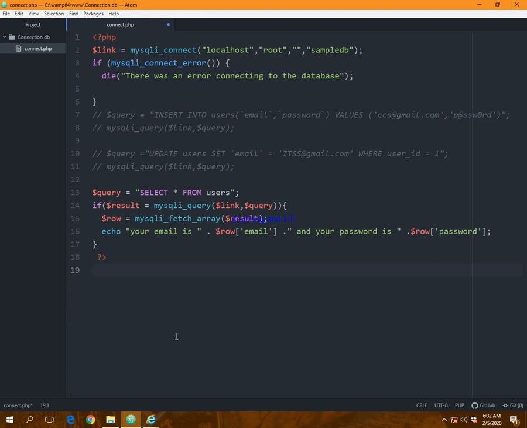Okay, from this block of code, this is responsible for fetching the result of our query. It is stored in our variable row, but it is only displaying one single entry.